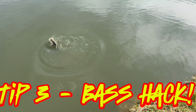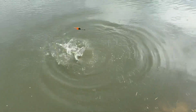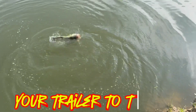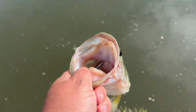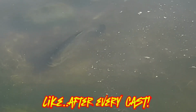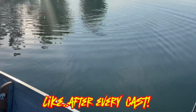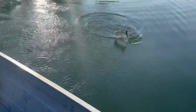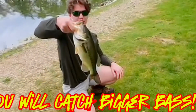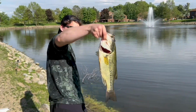Tip 3, bass fishermen, listen up. It's a really great trick to keep your worm and creature trailers nice and snug on your jig hook, and it's to glue the trailers on the night before with super glue. This prevents you from having to continually adjust your skirt up and down and lets you now throw it in the heaviest of cover and slop that the real biggins are hiding in. Try it and catch bigger bass every time, I guarantee it, or your money back.